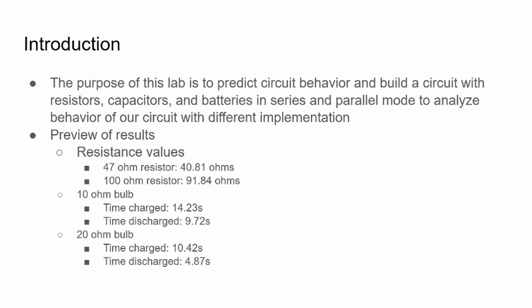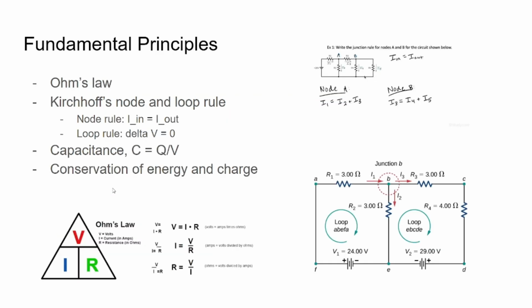The purpose of this lab is to predict circuit behavior and build a circuit with resistors, capacitors, and batteries in series and in parallel mode to analyze the behavior of our circuit with different implementations. And here is a preview of results for the three parts of our experiment. Before we get into the experiment, I would like to go over the fundamental principles used in this lab.